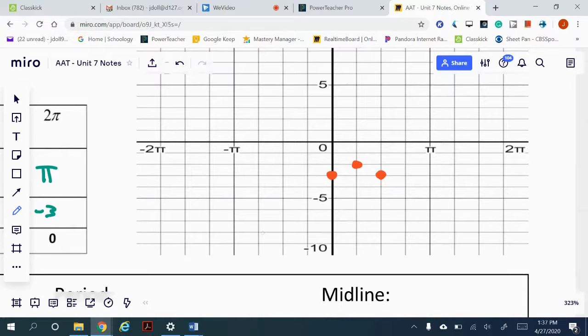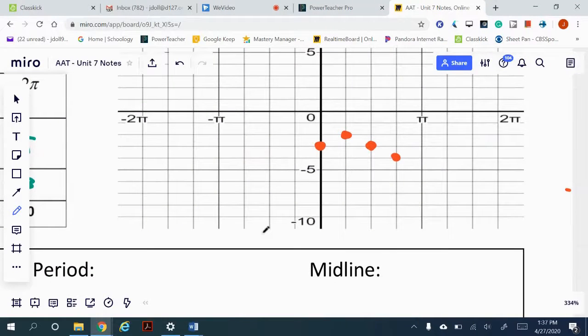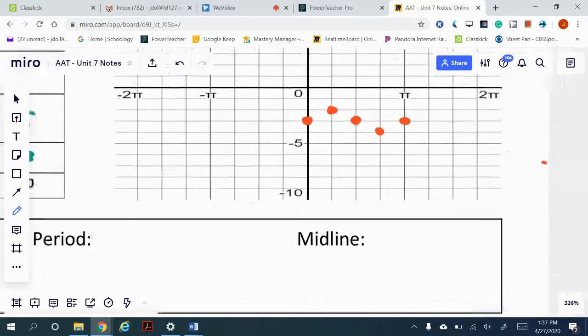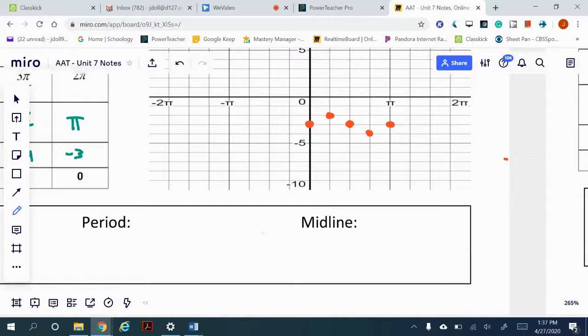Then we go back down to -4. Then we go down to 3/4. So 3 of these quarters, 3 boxes to pi, and then back up to pi. And there's one full period there. All right, so I'm just going to repeat that period right here. I go up, I go back down, I go down, and I go back up. And that point right there is both the beginning of the green period and the end of the red period.